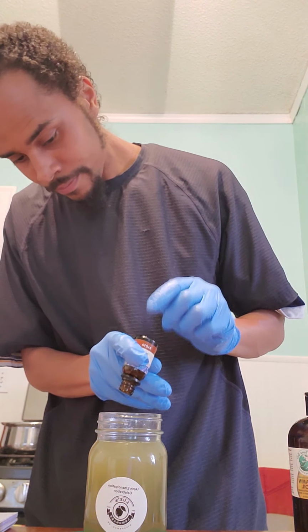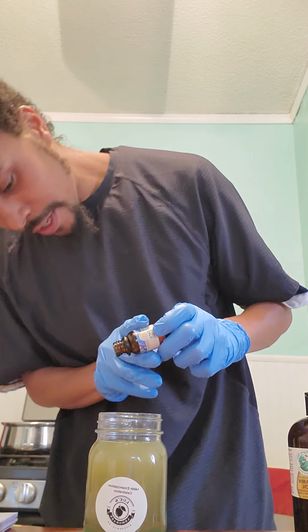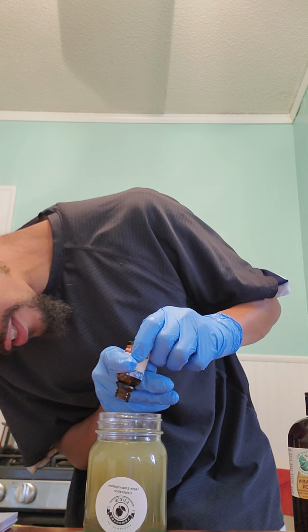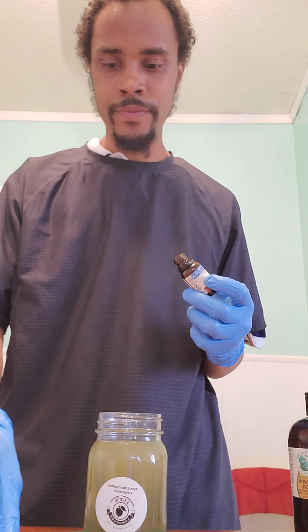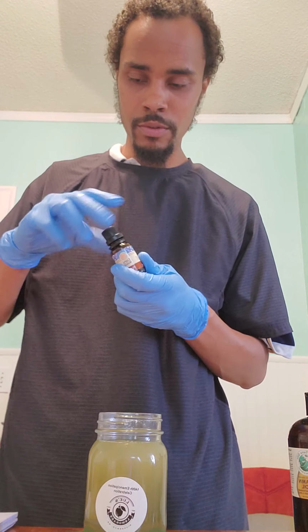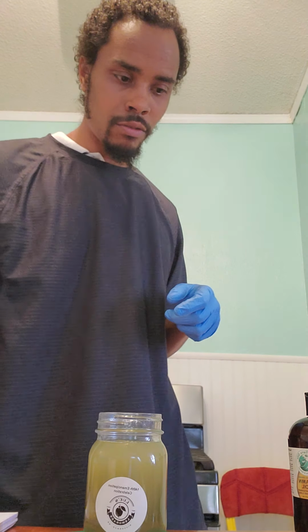Yep. Definitely gonna have to get some more ingredients now, because this is one of my favorite ingredients. I use it for my toothpaste, my deodorants that I make. I make lots of products. I make toothpaste, deodorant, lots of different lotions for different conditions people are going through. Yeah, so that's the main things in different types of deodorants.